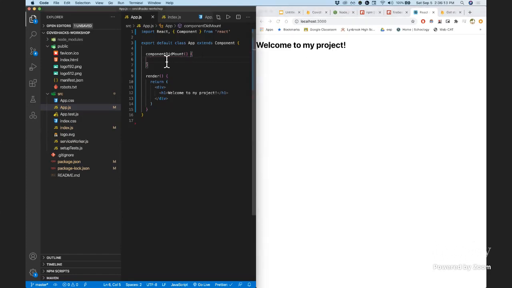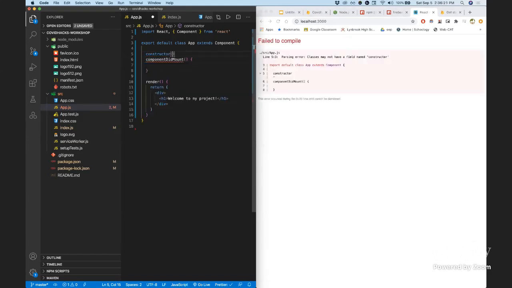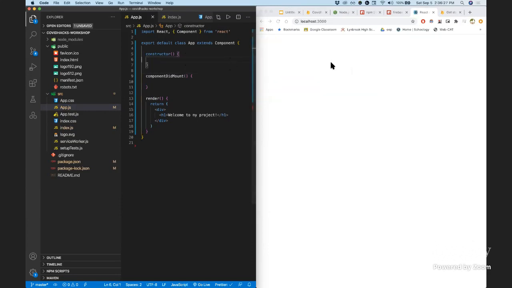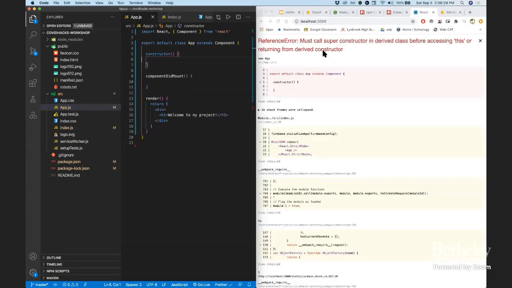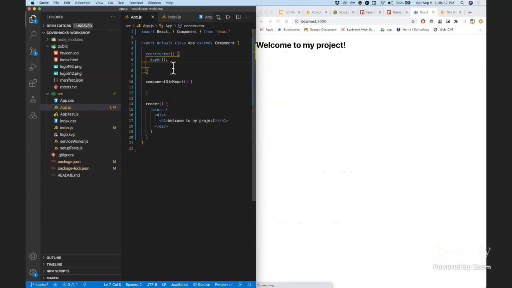And for example, what we can do here is let's actually have a constructor. I think you guys all are familiar with what constructors are. And as you can see, it's pretty nice because we have these live updates right here, right? Okay, and super, I think most of you know what super is. Okay, so now in our constructor, let's just initialize some information.